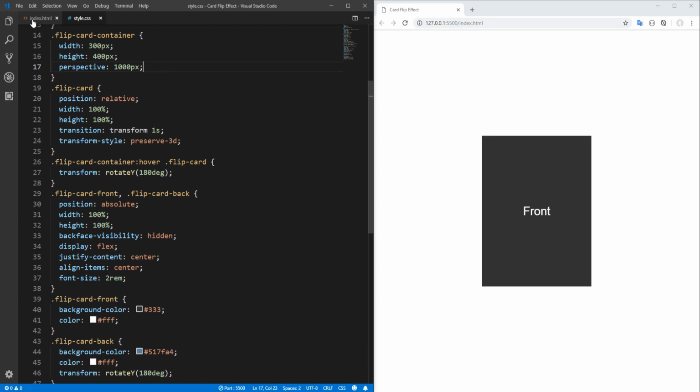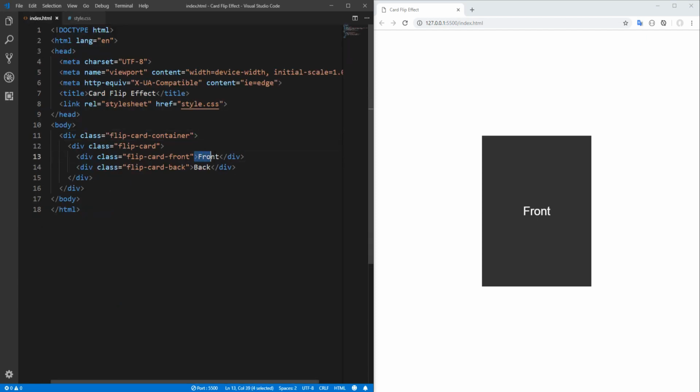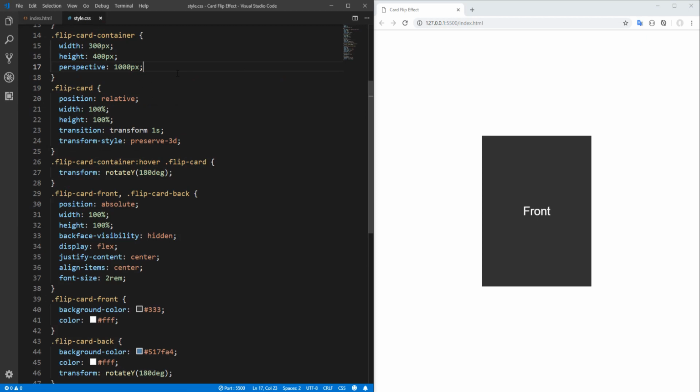Now, from this point, you can add content to the front and the back sides of the card and style it the way you want, creating all kinds of flipping cards, such as portfolio cards, profile cards, social cards, game cards, credit cards, business cards, movie cards, recipe cards, product cards, etc. In our example, we'll just add an image to the front side and some text to the back side.